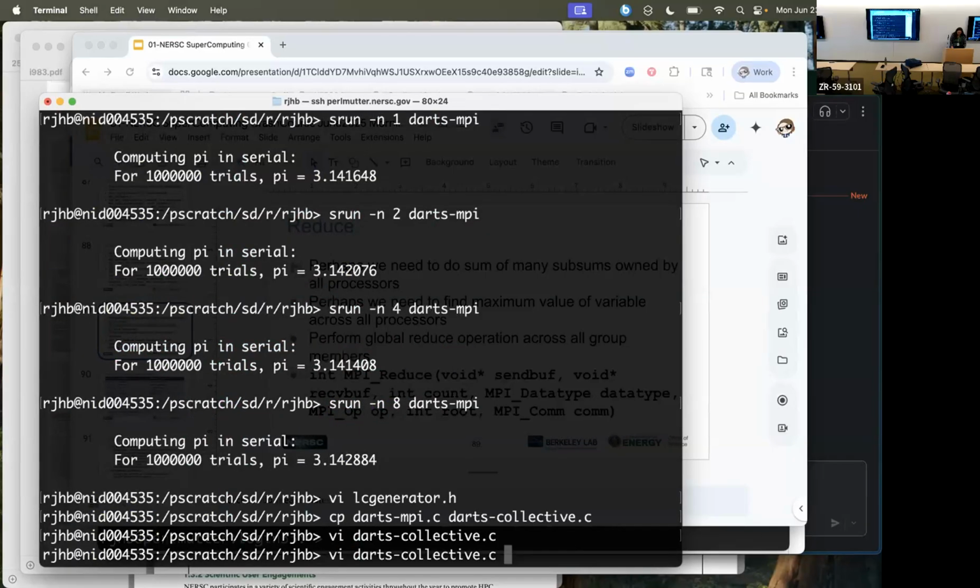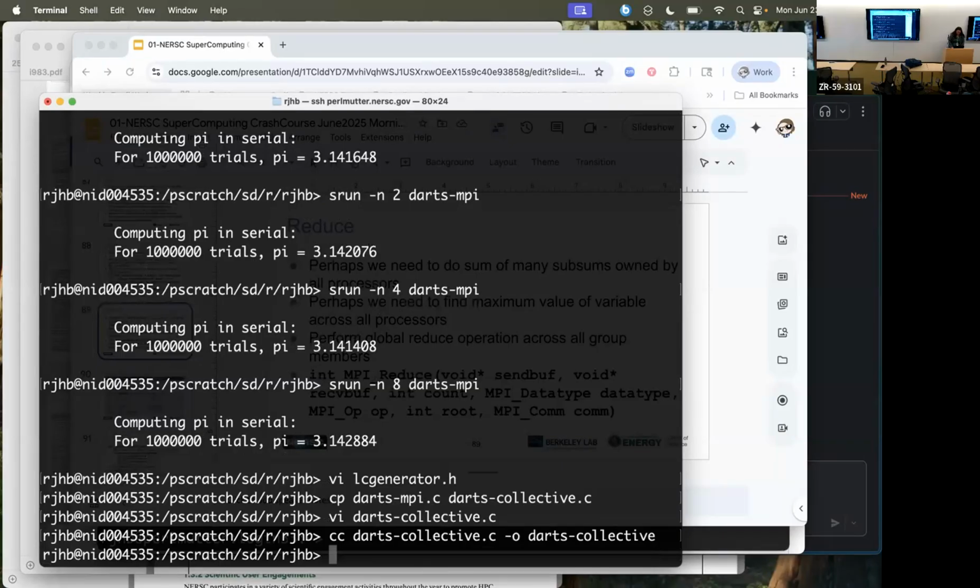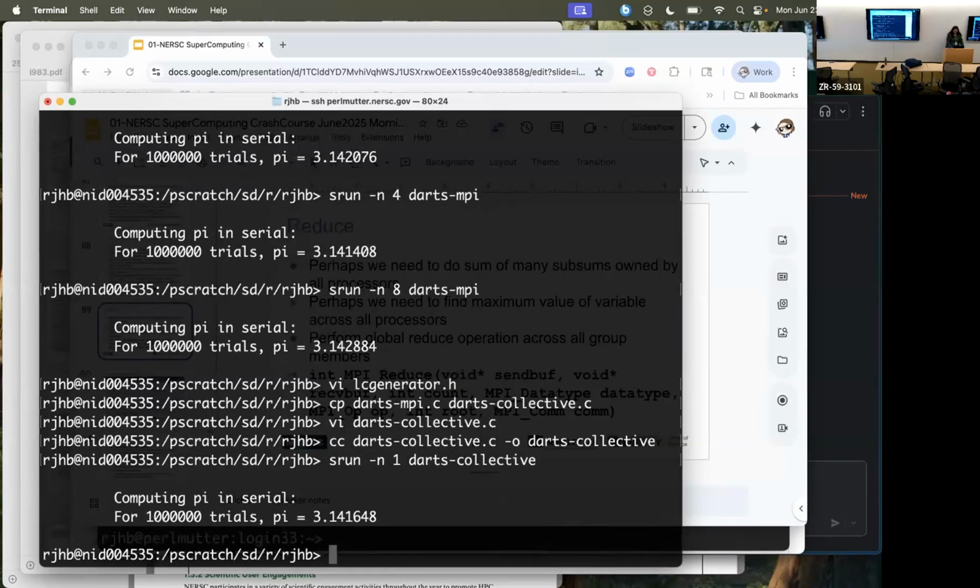Now let me just compile this thing. CC, okay, we're doing collective. All right, now let's run it. I think we should actually get the exact same answers that we got here.